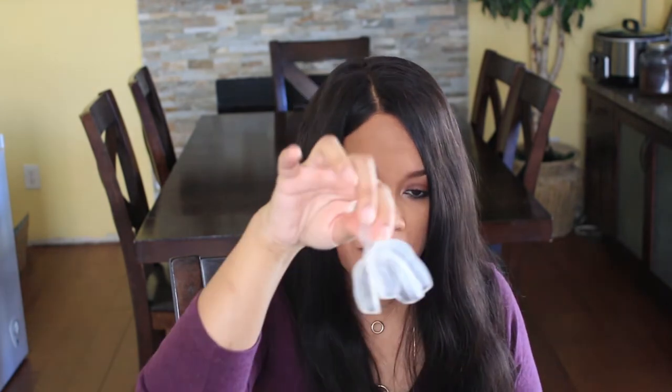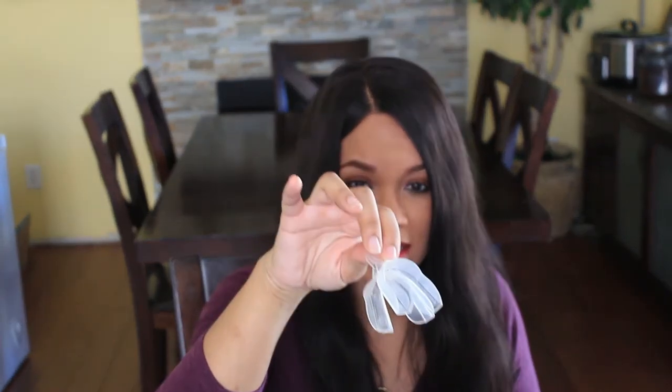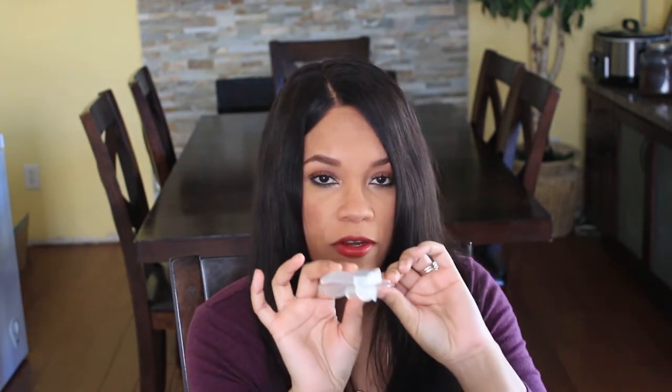What you're going to do is make a mold of your teeth yourself. All you do is boil some hot water, dip the tray in for about six seconds, put it in your mouth, bite down — but not too hard — and suck in a little bit, and it will make a mold of your teeth. If you go to a dentist and get something like this done it'll cost you way more. Once you're done with that, you take the gel, take the syringe, stick it in and pull out the product, and put it on your whitening trays.